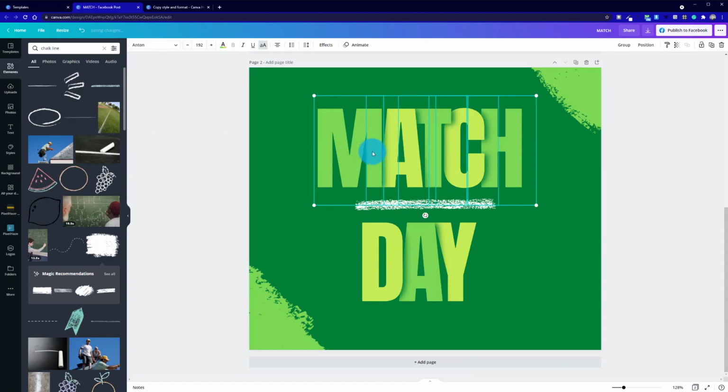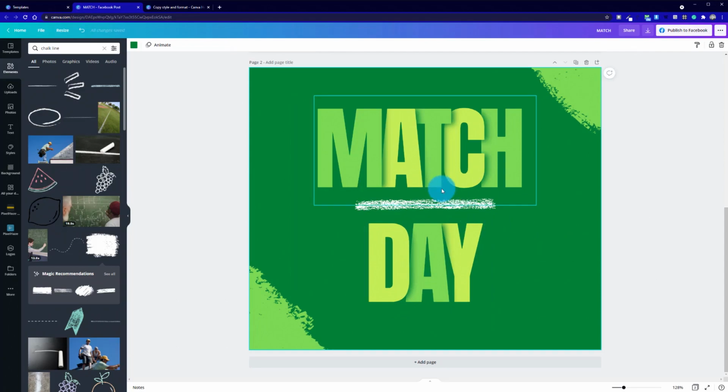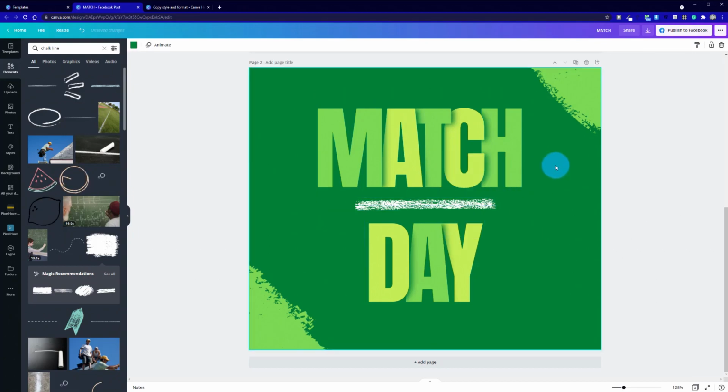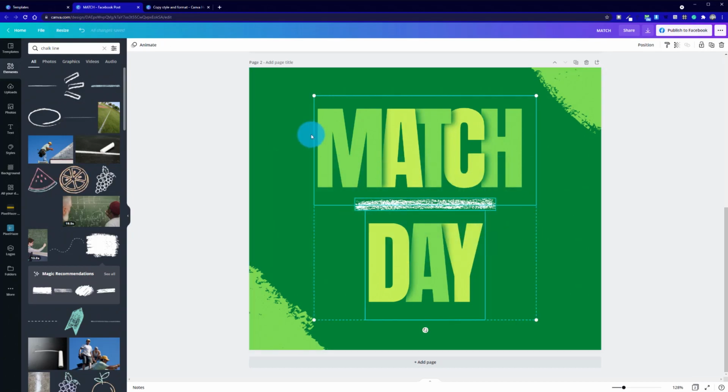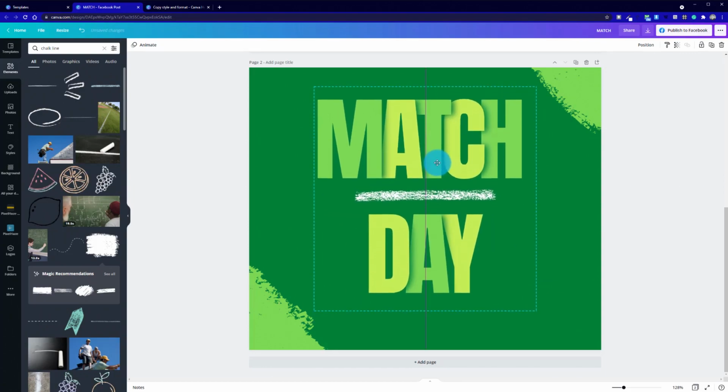Finally, I'm going to group both lots of text. Align them to the center. Just check that we've got similar spacing above and below. It doesn't have to be exact because this line isn't exact. It's that chalk brush effect. If we want to, then finally we can group. We'll select all of these items combined, and it creates a dotted bounding box around it. And now I can move it.